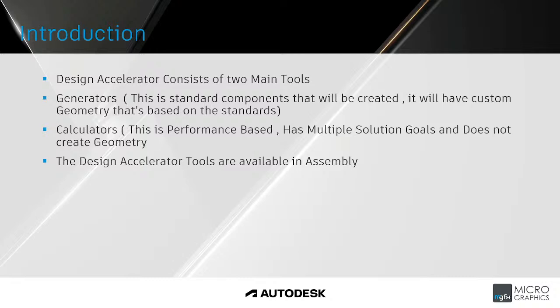So, introduction. Design Accelerator consists of two main tools, generators and calculators. Generators are standard components that will be created. They will have custom geometry that's based on the standards. Calculators are performance-based, have multiple solution goals, and do not create geometry. The design accelerator tools are available in assembly.